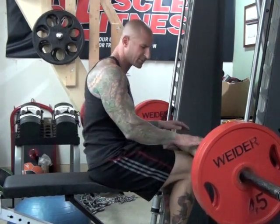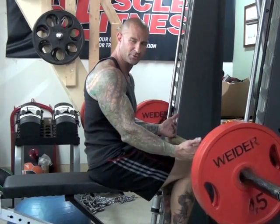So what do you do if your gym doesn't have a seated calf raise? Well, most gyms do have a Smith machine, and you can do the seated calf raise right here in a Smith machine. In my home gym, I don't carry a seated calf raise. I just don't have the room, and I really don't need one because I can do seated calves right on the Smith machine. Just bring a bench right up to the Smith machine, drop it down into a low position.